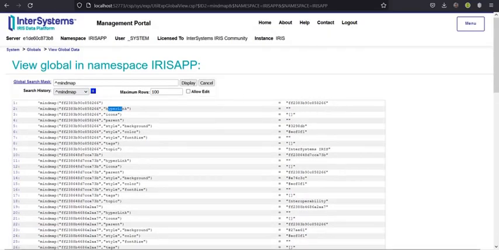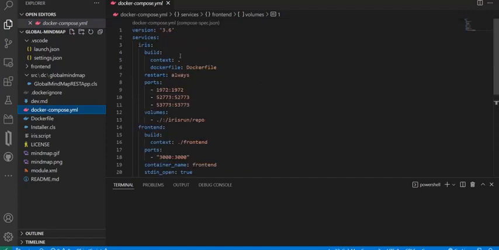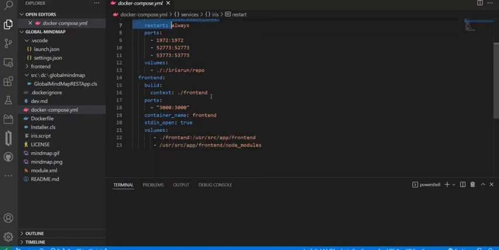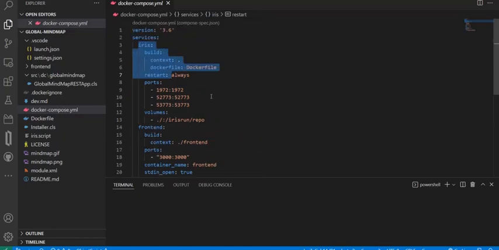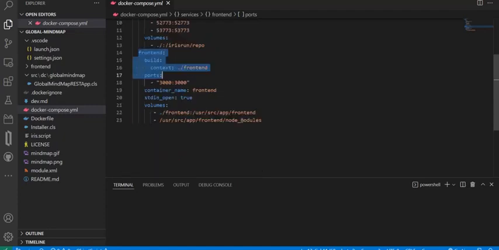You can see the source code in VS Code. So in the Docker Compose, I created the IRIS to be backend services using APIs, and the front-end service to be the mind map in a React app using Mind-Elixir.